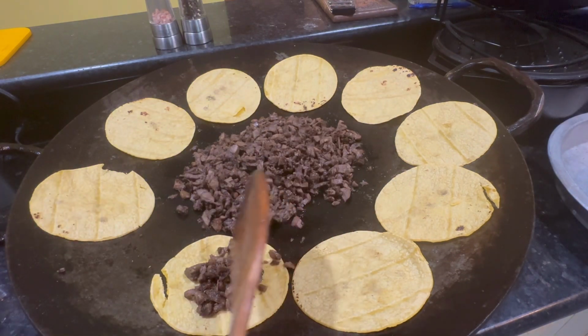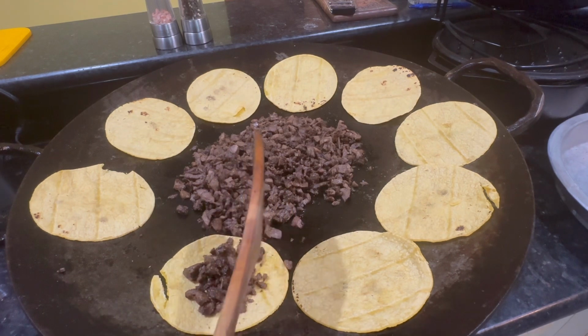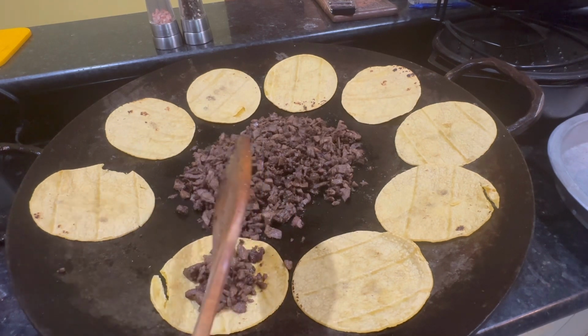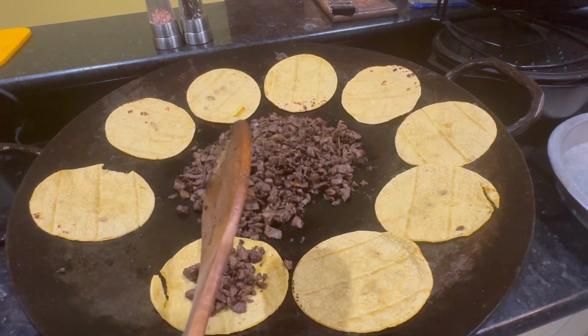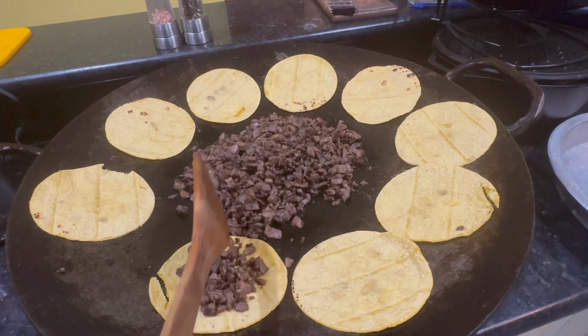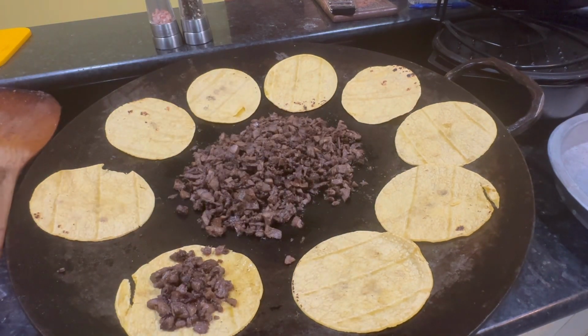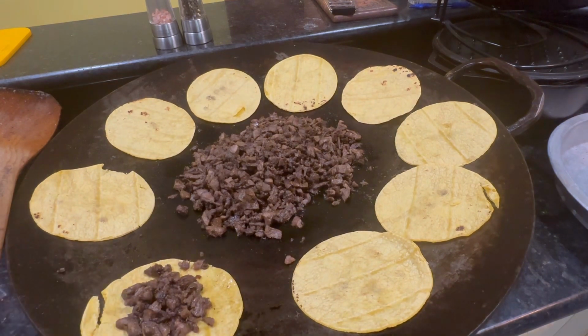You know what they say. Tortillas para mamá, tortillas para papá, what is it? Tortillas para papá, tortillas para mamá, las bonitas para papá, las quemaditas para mamá. There you go. It's a tongue twister in Spanish, right? Basically that means mama gets the burnt ones, but since mama's gone, I did the cooking.